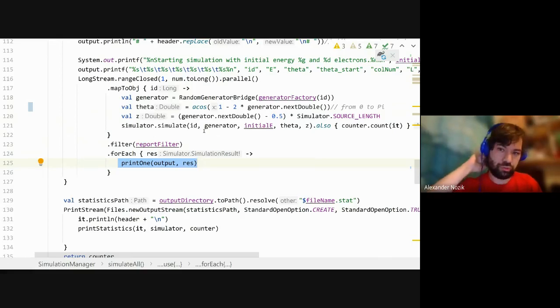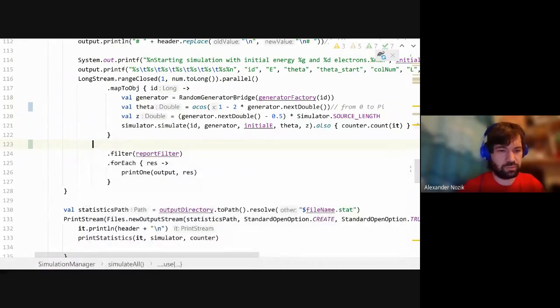In order to show you how you can change this composition, we can, for example, move this counter increasing to another stage.